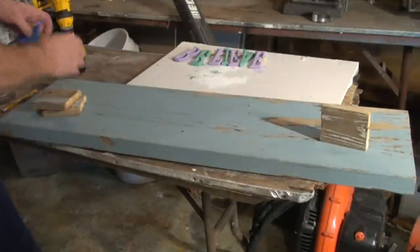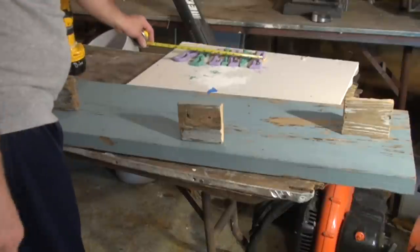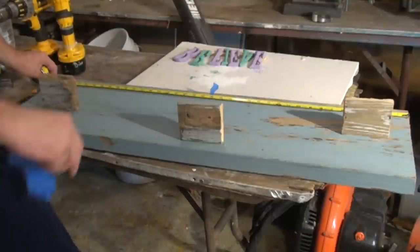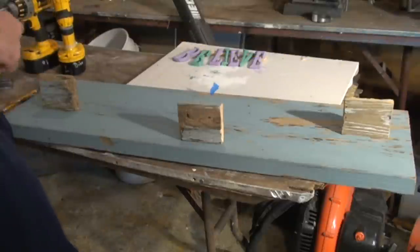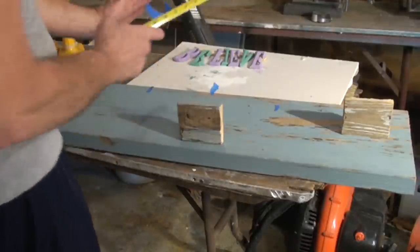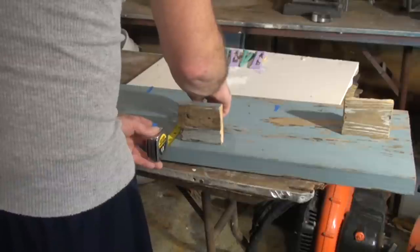The candle holders are going to go — this is the top edge, I'll put a little piece of tape to mark it. I think the candle holders are going to go like one, two, three, and we're going to put the 'BELIEVE' here. The board is 38 and a half inches, so center is 19 and a quarter. I want about seven inches clear in each direction for the letters. The letters are about four inches each, and I'm going to stagger them — B, E, L, I, E, V, E — so they're four inches, probably coming down from one inch to five inches.